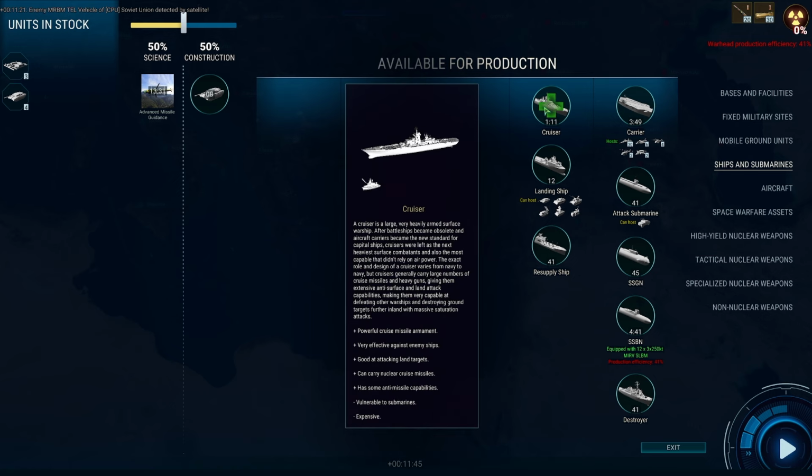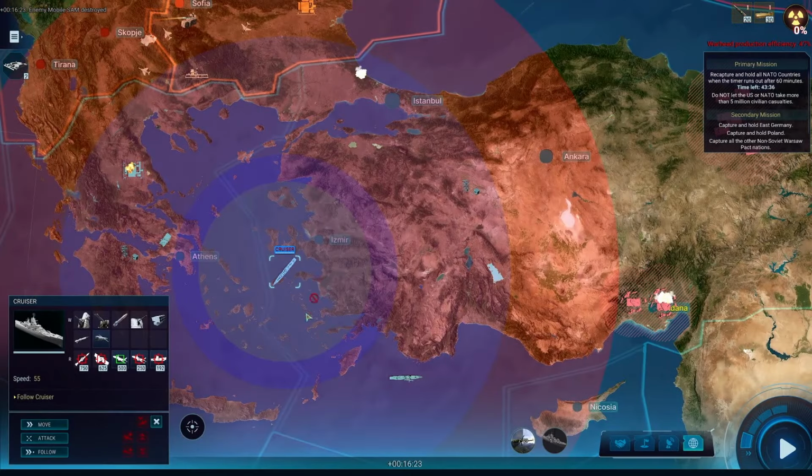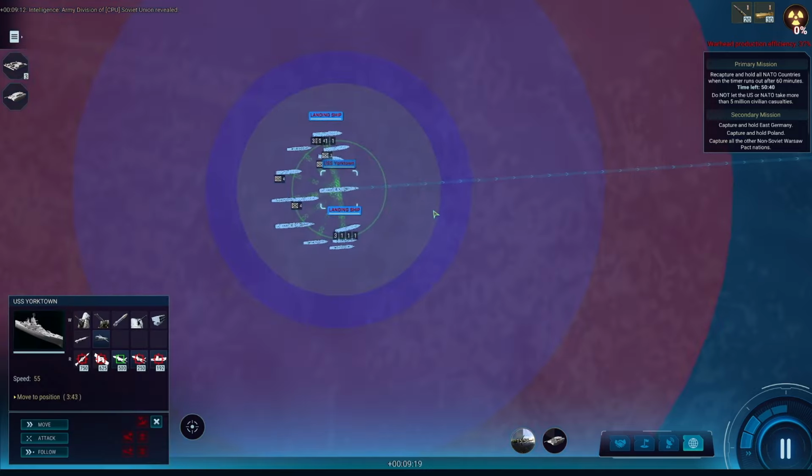In the meantime, produce a few cruisers to help Turkey while they fight. Deploy them between Italy and Turkey and let them shoot anything that comes into sight. Your units are getting closer. You just have to hold a bit longer.